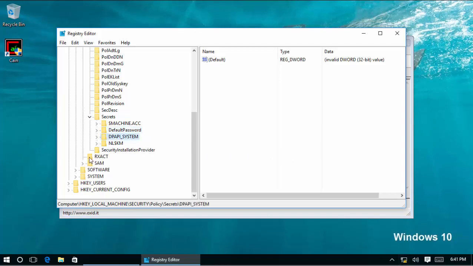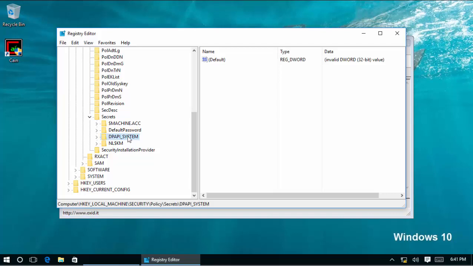The next secret is the DPAPI system key. Basically it's the data protection API system key, or the key for the system account, which is the local computer account.